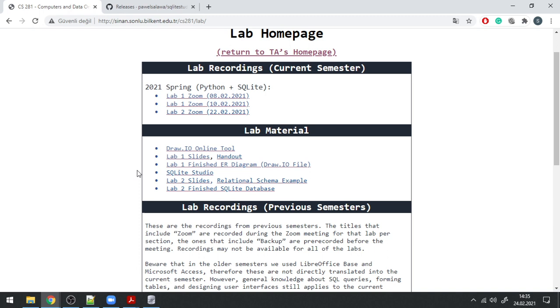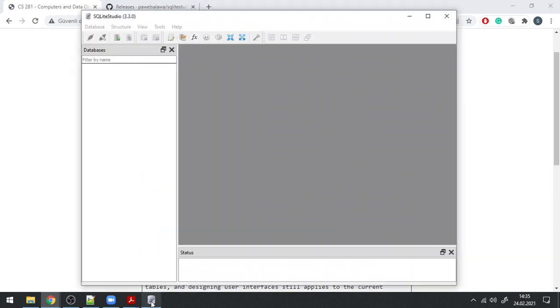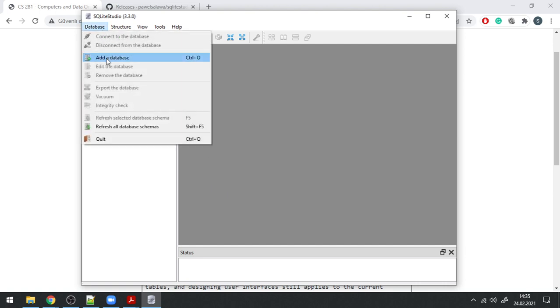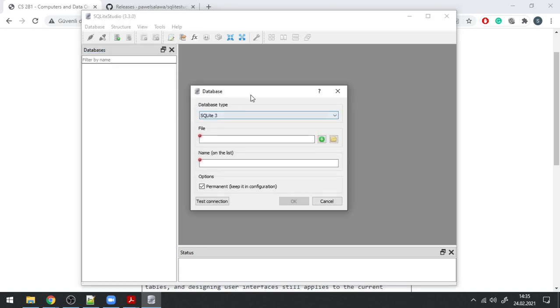That would be what I would suggest, because trying to follow during this lecture or tutorial could be harder. If you miss some part, you might be lost. So instead, let's first listen, then try to replicate it on your computers in your free time. That could be better. Under the database option, I have the option to add a new database.